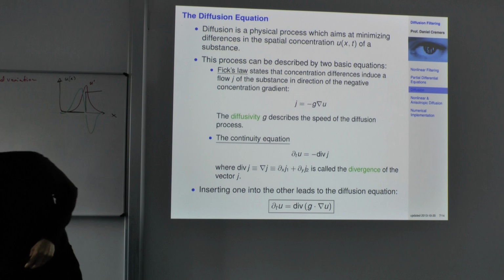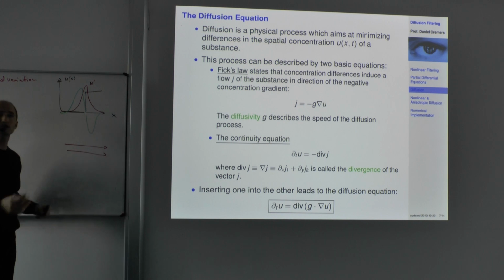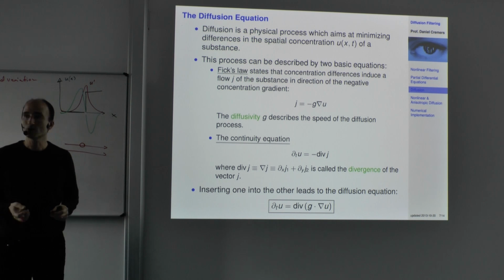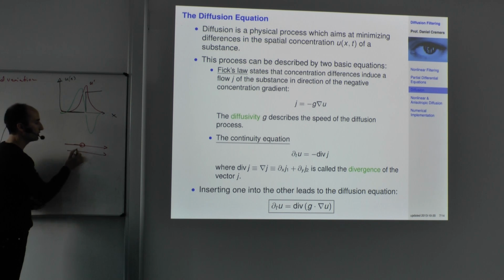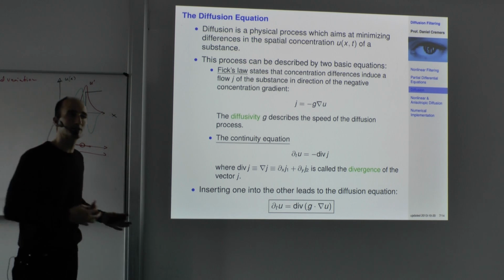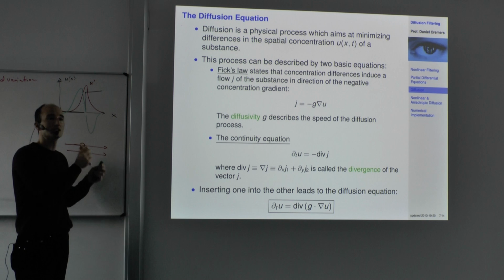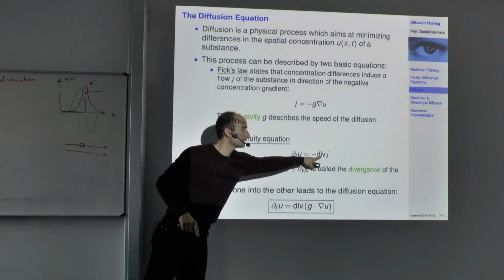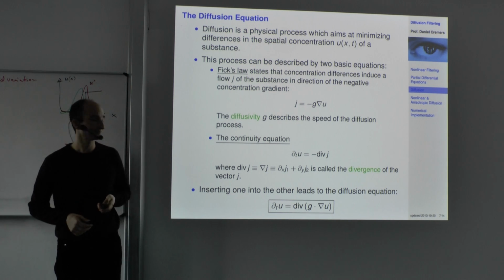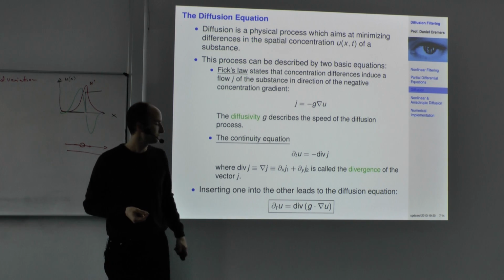Why is that? Well, if you just have a flow, that doesn't mean the concentration changes. If a substance flows through a material, the concentration at a given location doesn't change. It only changes if the incoming flow is different from the outgoing flow. If the same amount of substance comes in and comes out, it doesn't matter how fast it flows. What matters is the change in flow there. That change in flow is the divergence, how the flow speed changes at that location, and that tells me how the concentration changes in a time instant.